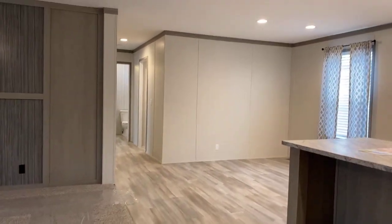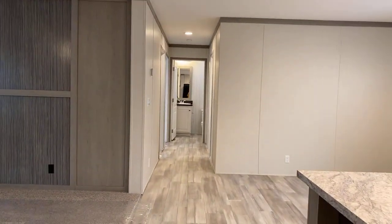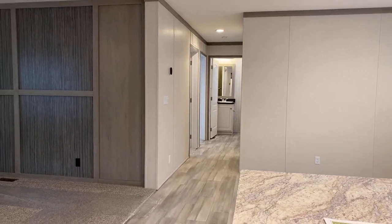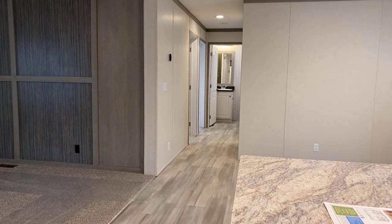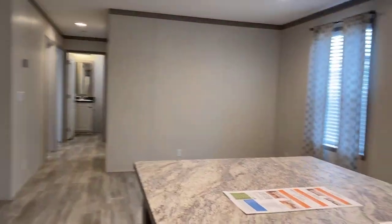This is a three-bedroom, two-bath. The primary bedroom I was just in is clear over on this end, and all the other bedrooms are on that end with an extra bathroom. As I'm ending the video, I'll go out and show you the mudroom. Not only is there an awesome kitchen, there's a designer dressing area, primary bedroom, bathroom, but you also have a mudroom.